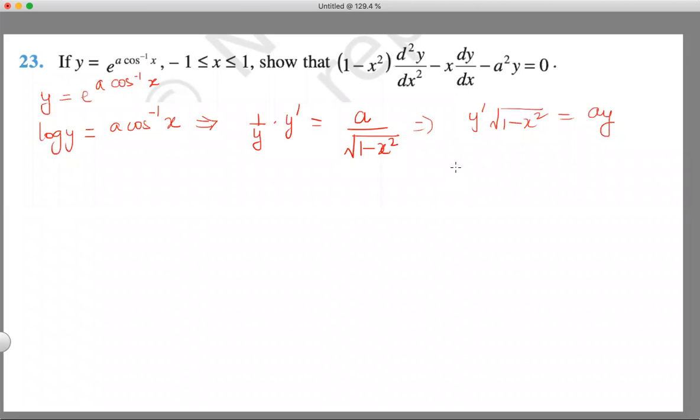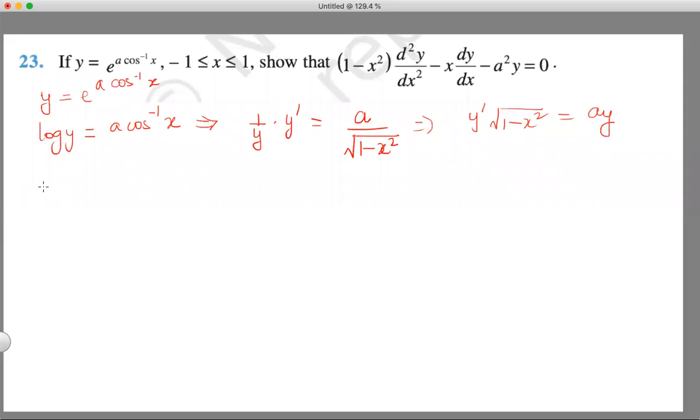Okay, we need a second order differential, so we should differentiate it once more, right? And we have the second order derivative in single degree. So I don't think there is a need to square, otherwise the squaring could have been a very good idea here. But there is not a great need to square because we need the second order derivative in single power. So let's not square it. Let's just differentiate it again.